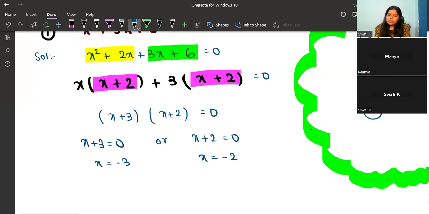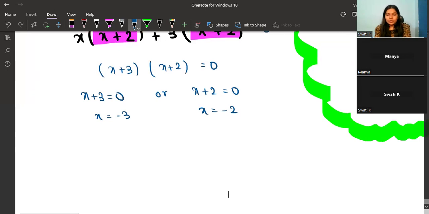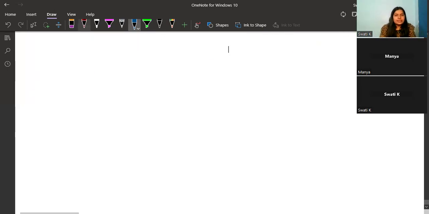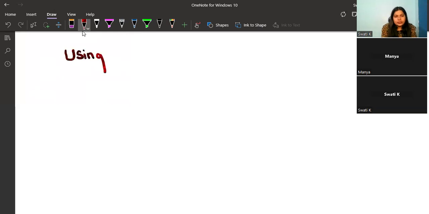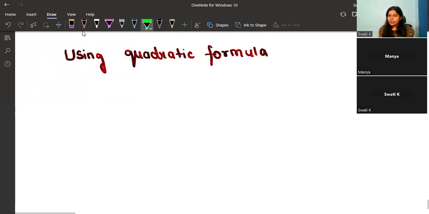Yes. So this was our middle term split that we had completed already in the last class, Manya. So you can do more and more questions. I have already sent a lot of questions to you that you can solve using the middle term split. Today, let us understand how we solve the quadratic equations using the formula, right? Using the quadratic formula. So there is just one formula that you have to apply in all the questions, and you have to solve all of them. Again, this is also like the cross multiplication method, substitution method, and elimination method.